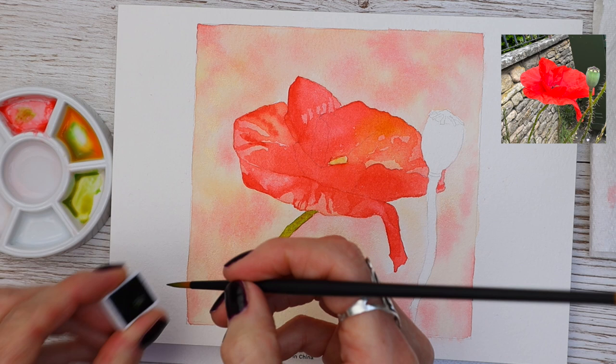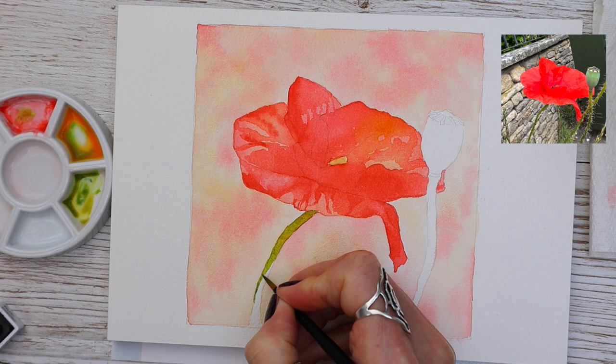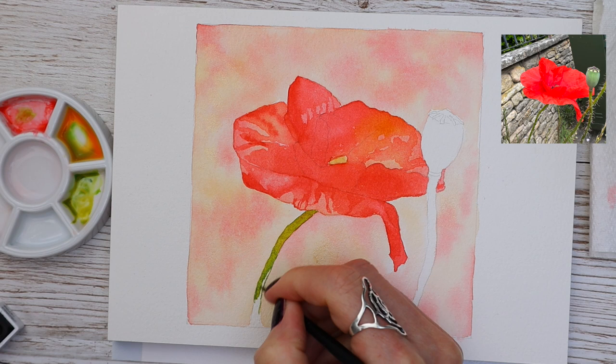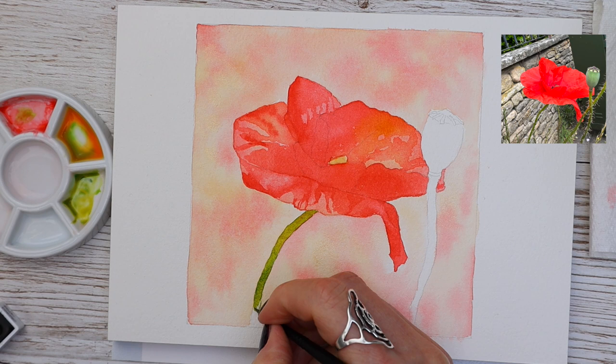Okay, this is Perylene Green. These colours are by Schmincke, by the way, apart from the sap green, which is Winsor & Newton. By adding the perylene to the green that I've mixed, it just gives that nice darker value, and we're working on the bottom part of the stem to apply this colour. So we have three colour greens here on this stem. Just working right down to the bottom.